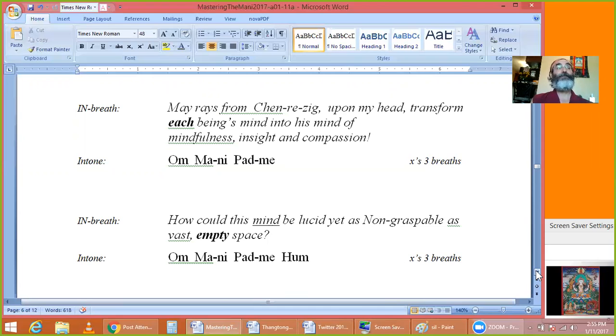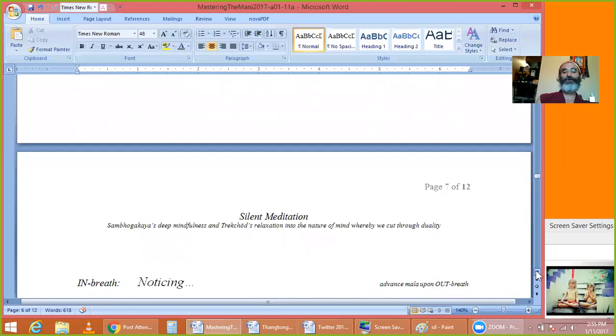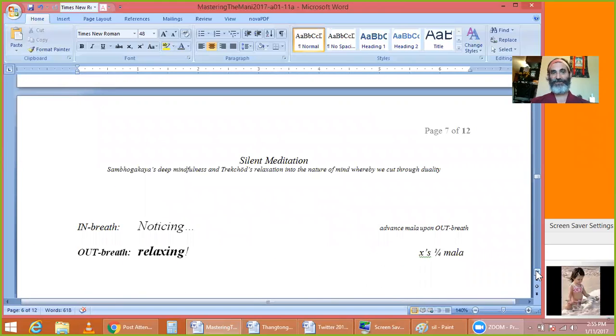Welcome to the mastery of the six-syllable mantra. As we turn the page, we start our first third of the silent meditation. This third is going to focus on mindfulness.